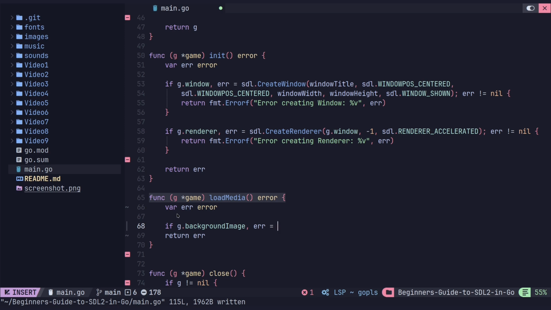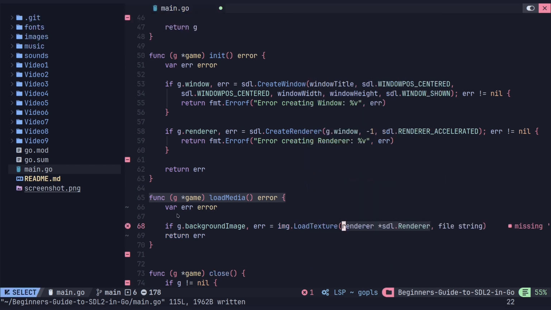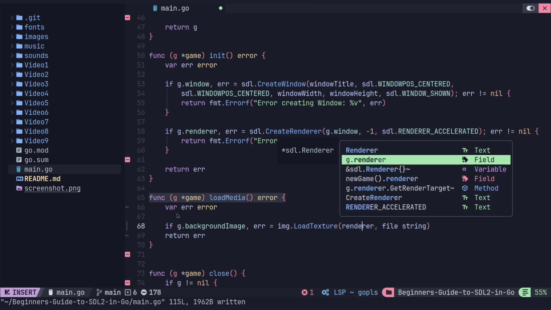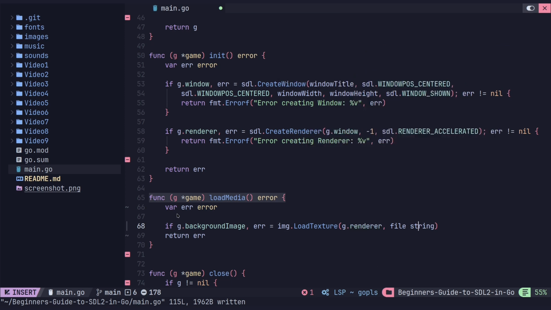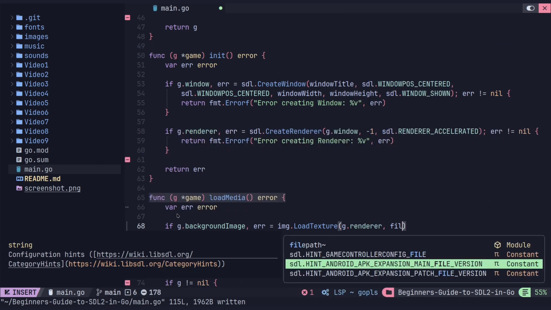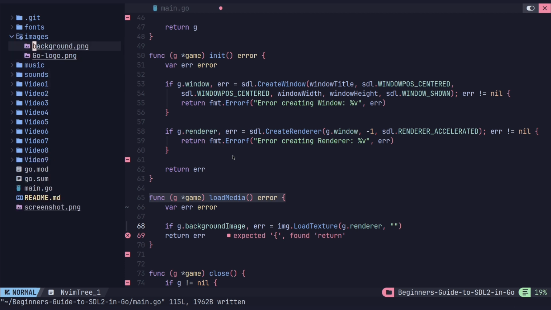And so we have this, it's going to be img load texture, and it's looking for the renderer, which is going to be game g render. And it's looking for the relative path to where this file is that we're going to load. That file is right over here in the images folder, and the image we're loading is background.png.